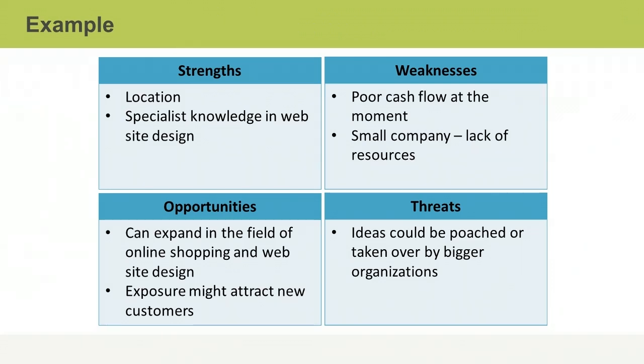Say you're managing a project to create an online shopping website for a well-known department store. You and your team are ready to brainstorm all the possible risks that could affect the project, and you've drawn up a basic SWOT analysis grid. In the Strength section, you identify your organization's location as a strength. The client is situated nearby, so meetings and on-site work will be easy to arrange. The fact that your organization specializes in website design and has the required expertise is also a strength.